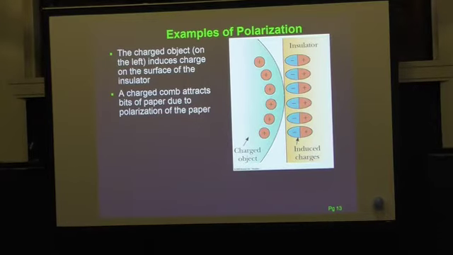All right, so what happened there? Well, when I rubbed it on my hair, I transferred some charge. Let's just say my hair stole electrons from the balloon. So the balloon has some positives. They don't have their buddy electron anymore. Okay, and so the balloon is positively charged. But the question is, why does it stick to the wall? The wall's neutral, right? I didn't do anything to the wall.